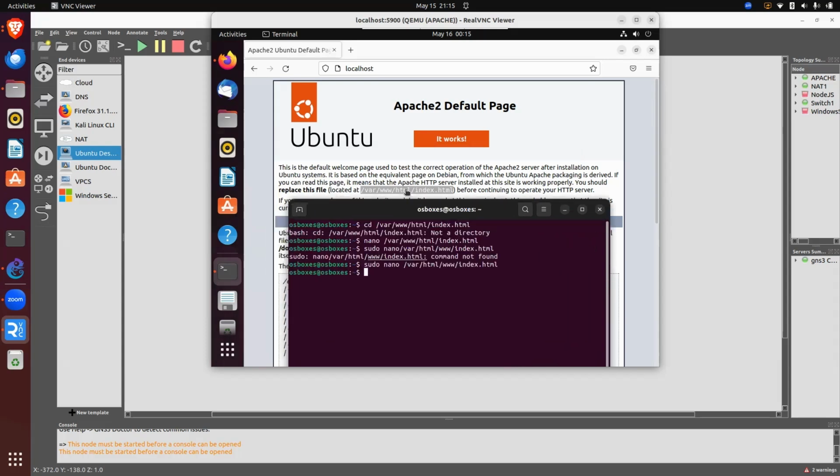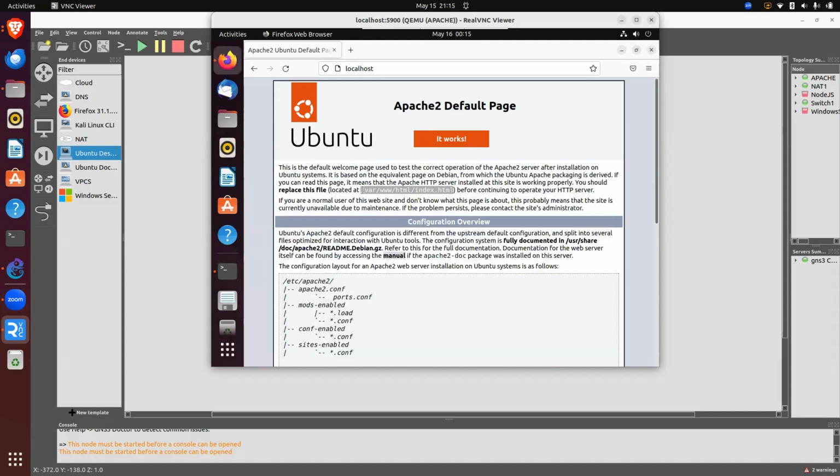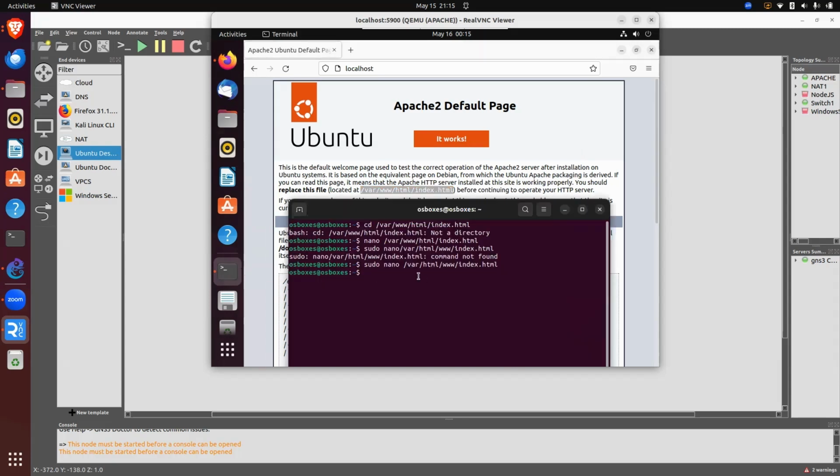I swear I thought I used the right one. Okay, this better work. Oh, I see what I did wrong. It's supposed to be www/html. Okay.